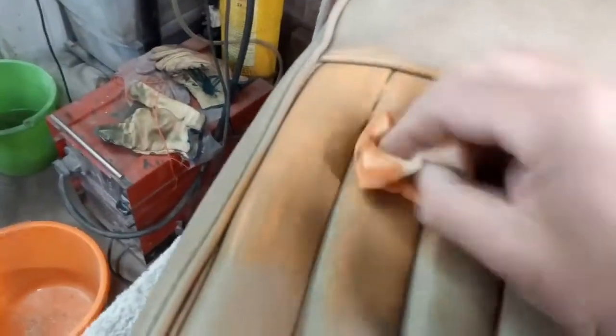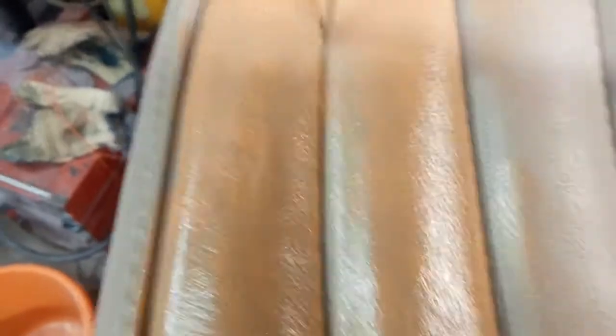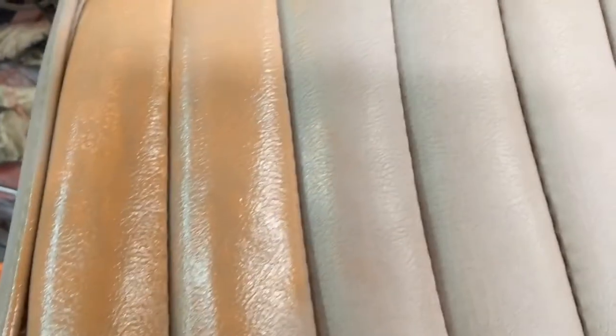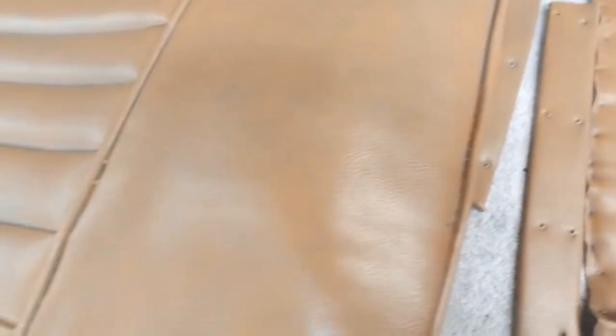And when you start to put it on, you think, oh, that's never gonna work. And if it goes a bit flaggy, like it does in that crack there, let it dry off a bit, but a kitchen knife or a table knife, and just break that up. I'll show you after I put that coat on. Well, that's one coat, and they recommend putting a really thin coat on first to help the next ones stick to it. And it looks pretty awful at this stage, but it does come good.